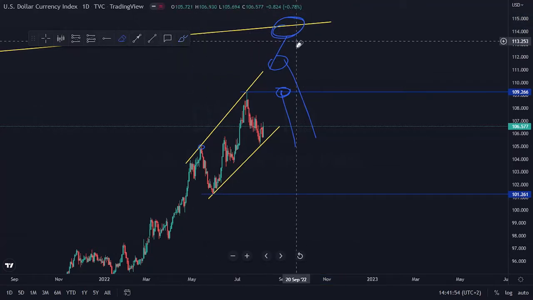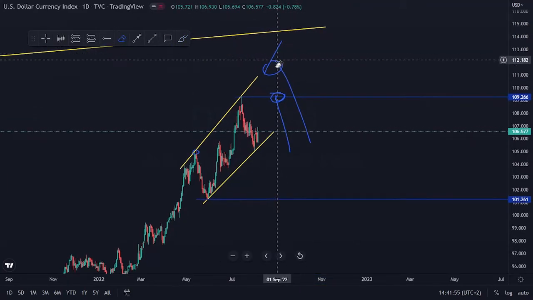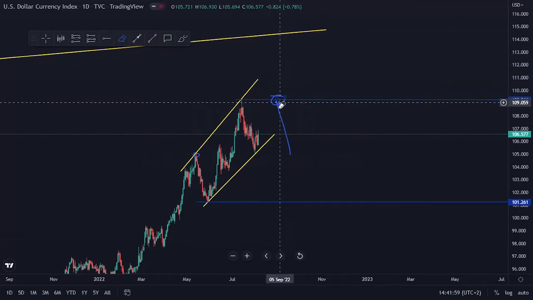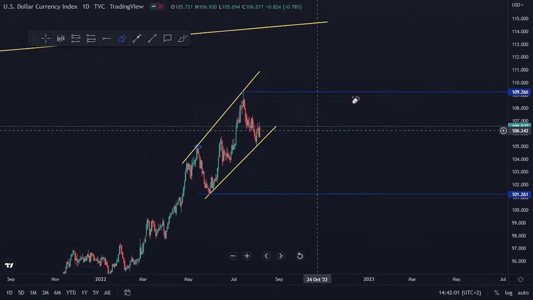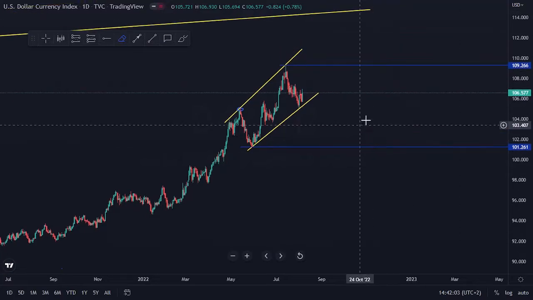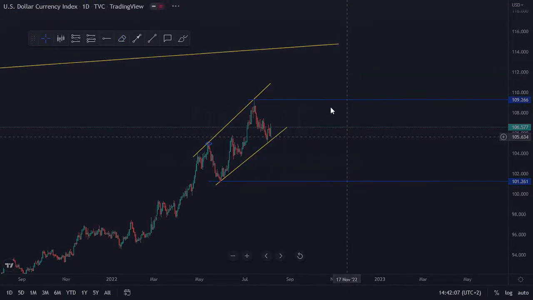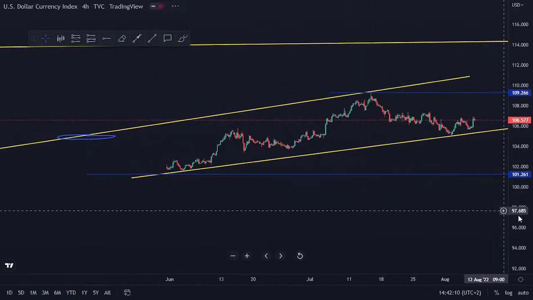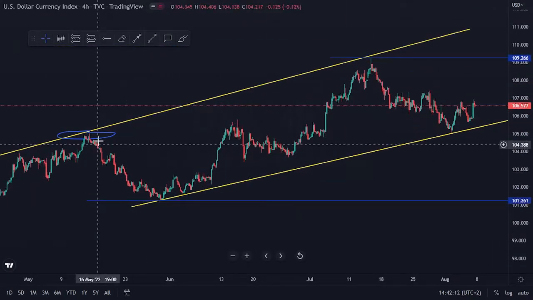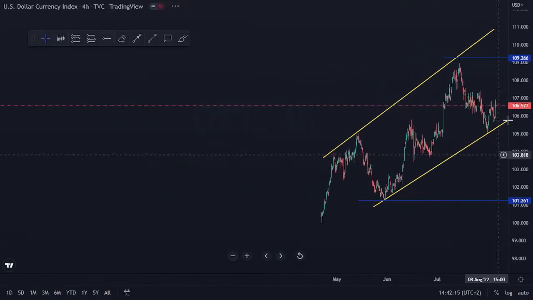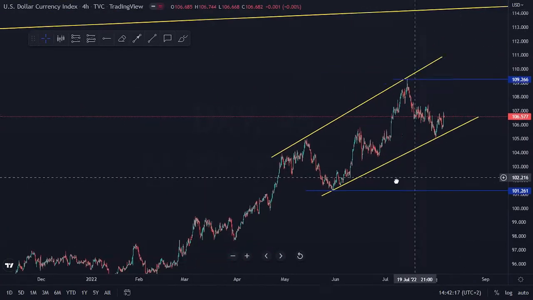As long as the market is still underneath here and still in an ascending structure, I will be interested in taking this to the downside. So what would be my go-to area currently? What is it that I'll be focusing on? So let's go to the 4 hour. Now we're going to focus only on this ascending structure here to identify the current nature of the market, and what the market is currently doing.